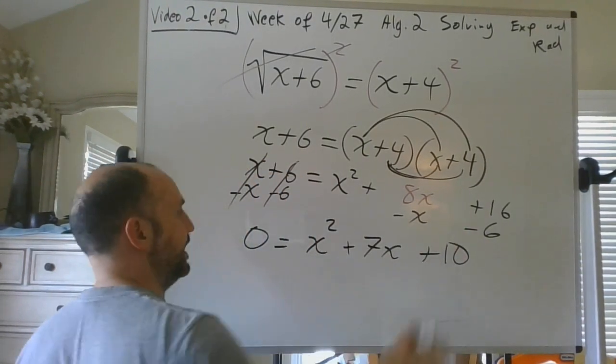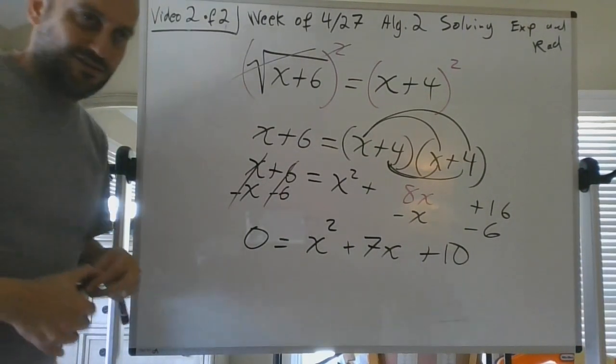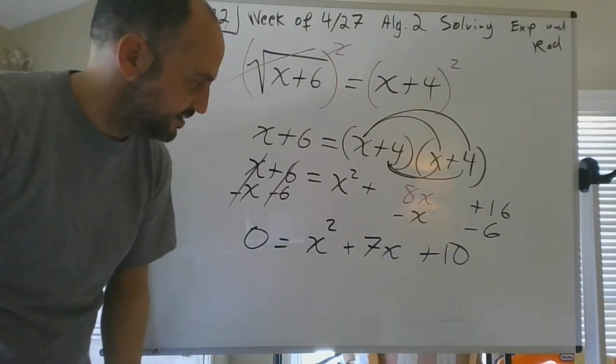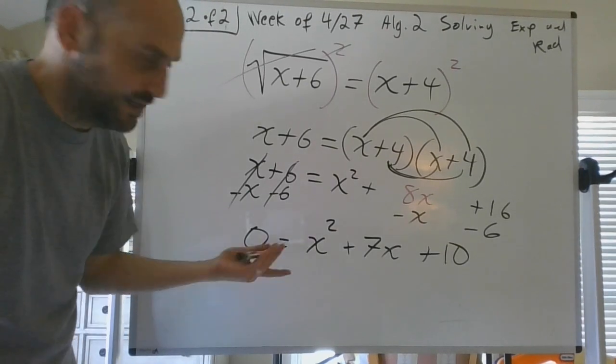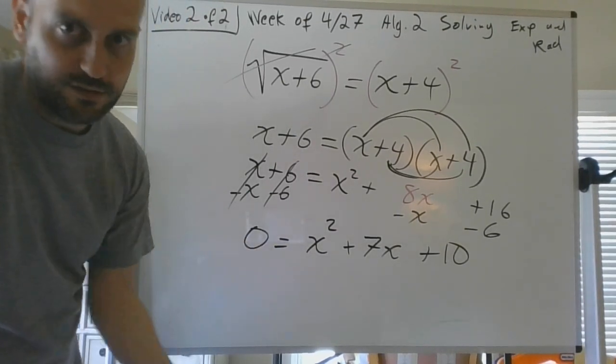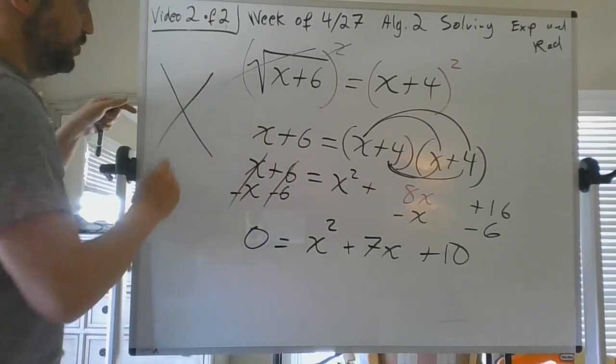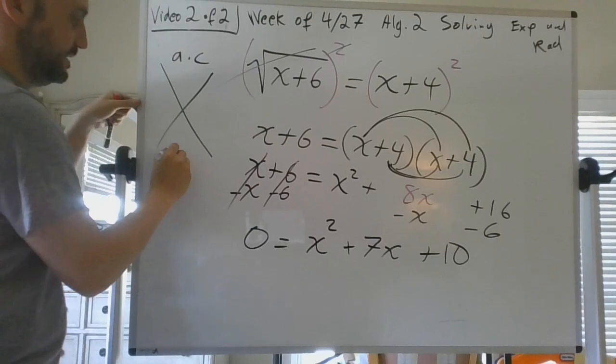All right, so we got that. Cool, beautiful, nicely done. What now? Well, you've done about 75 to 80% of the work. You've done the hard part. Now it's just an algebra 1 problem. You have a quadratic here, you need to solve it. Well, we're going to see if it factors. Let's use X method. And it will factor, don't worry. Again, like I said, we're not going to be that mean.